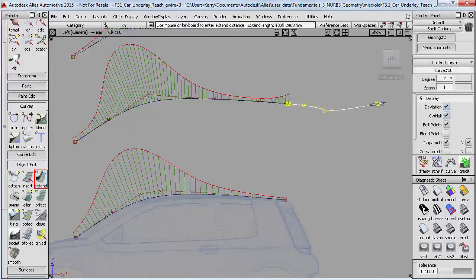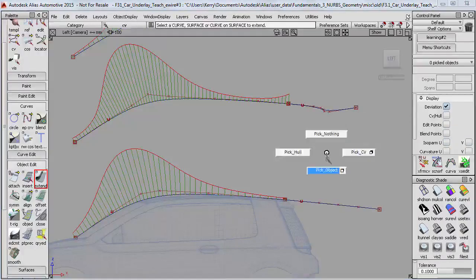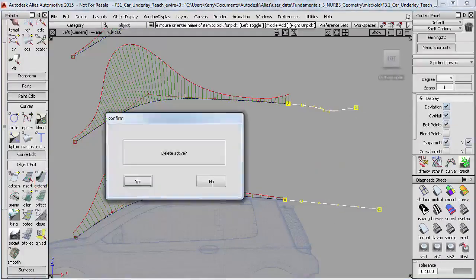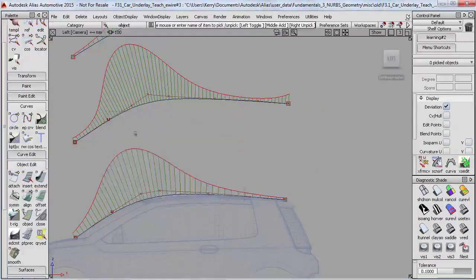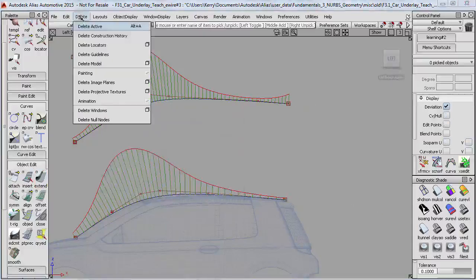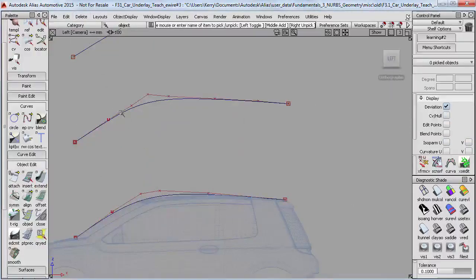So if you get a result like this, it shows that there's some unwanted curvature in the original curve, which you can already see from the cone plot. Whereas the one I created with the edit points has a better shape and extends really cleanly. So I'll just get rid of those two. And to get rid of the cone plots, I just need to use delete and delete locators.